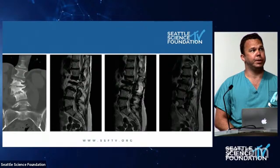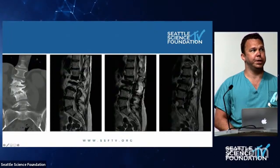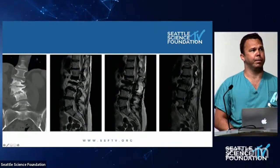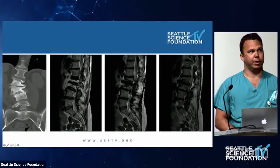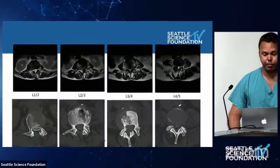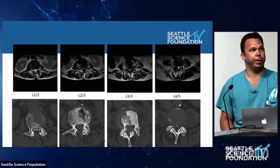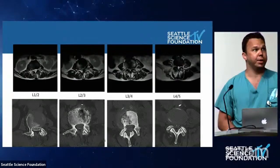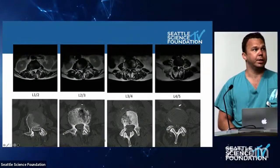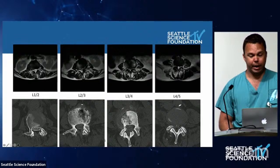This is her imaging at the time, a CT showing lateral listhesis at L4-5 and considerable bony changes with degeneration and osteophyte growth. And this is a T2 sagittal MRI, from the left side, the right side, and the middle, showing multi-level stenosis, as well as reiterating the scoliosis that we saw in the plain x-rays. Looking at the disc levels from L1-2 to L4-5, on both the CT myelogram on the bottom and the T2 MRI on top, you see multi-level stenosis that's worse on the left side, which is consistent with her symptoms. Look at the CT myelogram, where you get very little flow through these levels, especially from L2-3 down to L4-5.